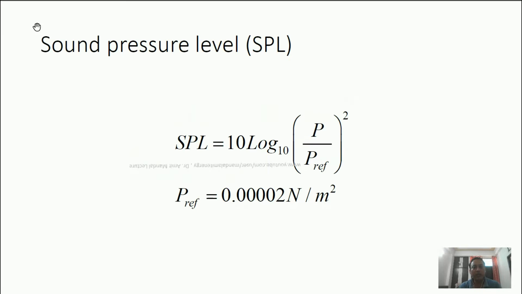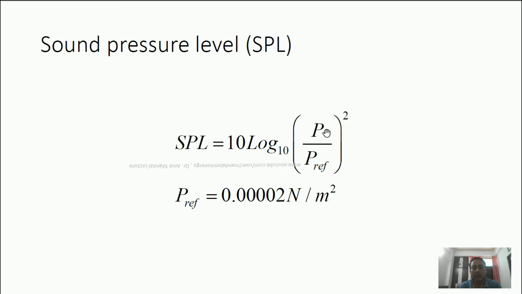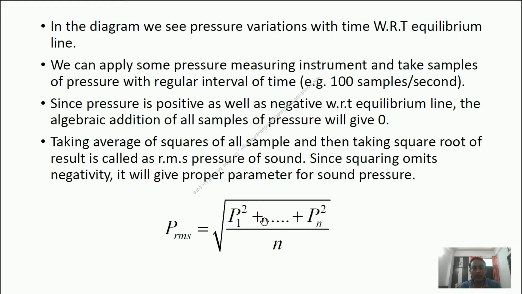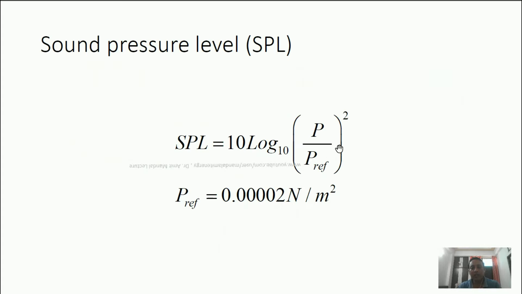Now, what is sound pressure level? Sound pressure level is defined mathematically. SPL equals to 10 log base 10 of the RMS pressure divided by some reference pressure. That reference pressure is always taken as 20×10⁻⁶ Newton per meter square. This is the reference pressure. So whatever the root mean square pressure is, divided by the reference pressure, and then take the whole square of this P over P-reference — this is called sound pressure level.